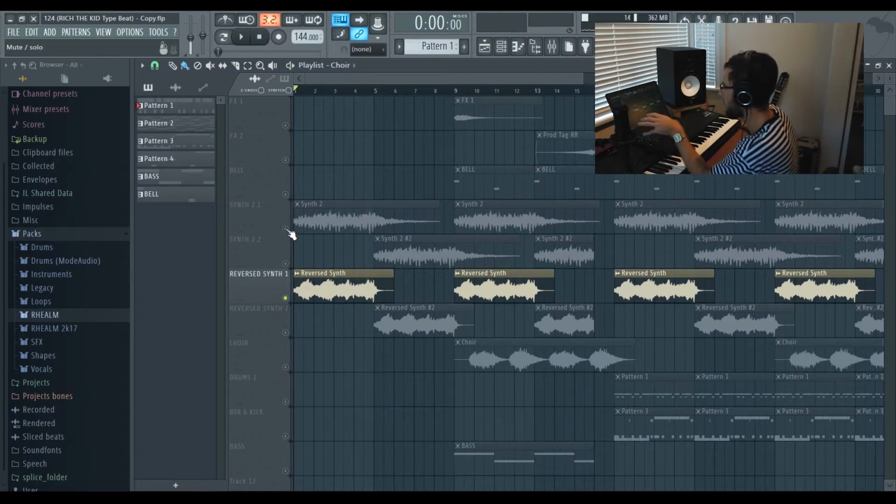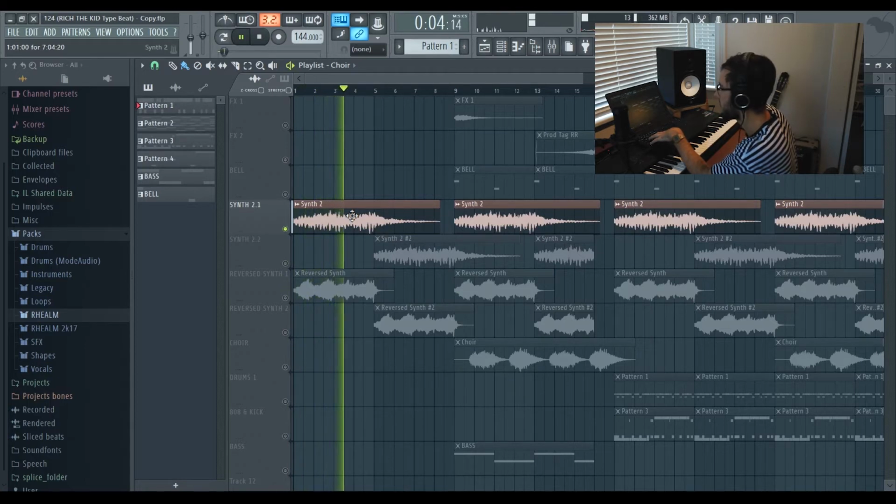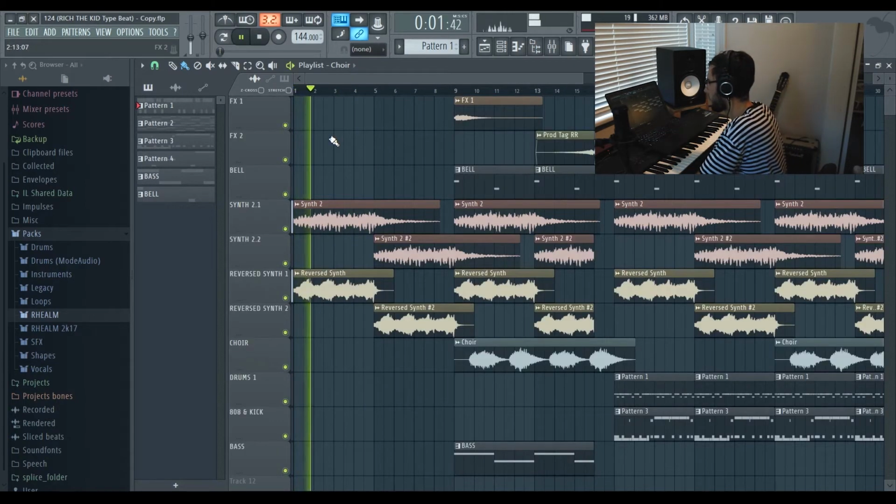It's nice and simple. It's just based on 2 chords, which is what we need, but there's a bit of variation in the notes there as well. I layered it with this synth here, just to fill it out. It's got a bit of highs, a few lows in there. Together it sounds like this.